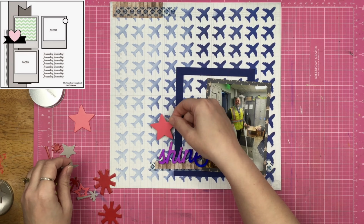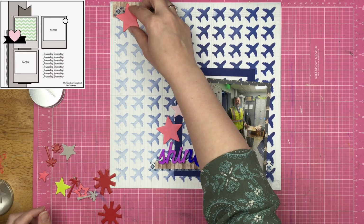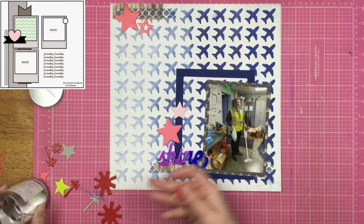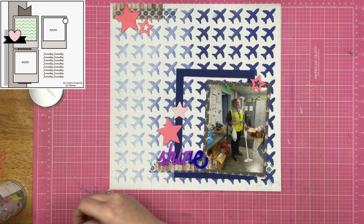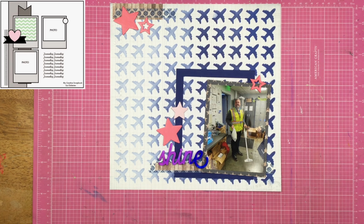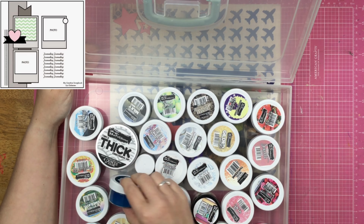So now I am bringing in some stars, and you guys, these are some pink stars, and I've got no pink going on this layout. Now I could have left them and used them for contrast. That totally would have been great because they do have a great contrast with the blue that's down here on the layout. However, I decided to emboss them.